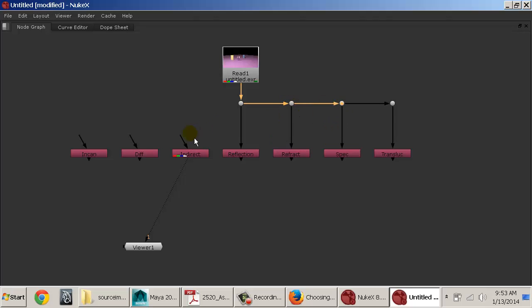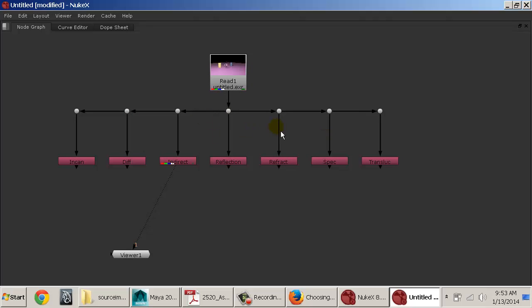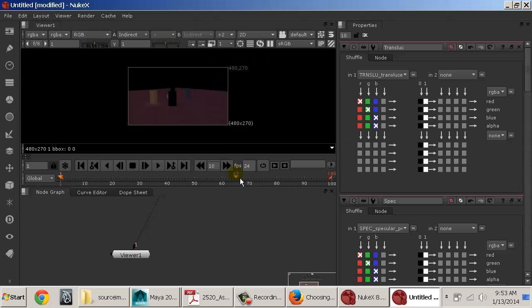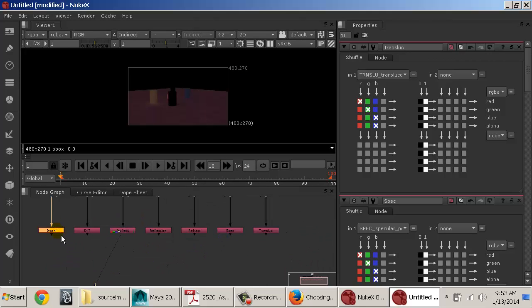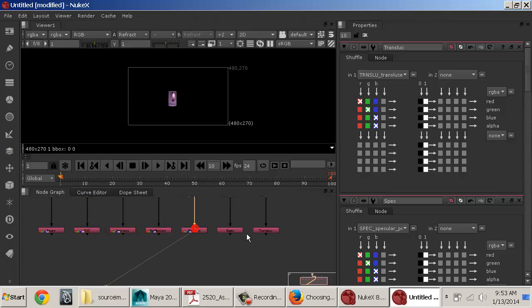And I'm moving these so that they're nicely lined up. So again, I'll click the incandescence here, hold control, and then just add some dots in and connect the dots to these lines. Perfect. Okay, so you see how much nice and neat that is compared to what we had before. Tap the space bar again. Okay, so now if I were to click on incandescence and hit 1, diffuse hit 1, indirect hit 1. Okay, you can see how at any one of these I can hit 1 and see what is inside there.